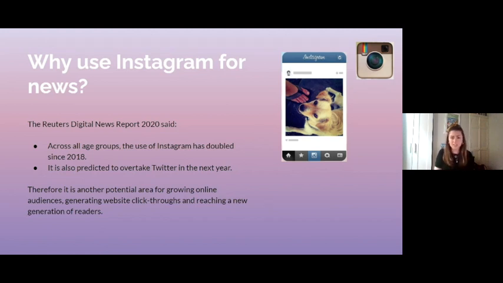And then also reach that new generation of readers, which I think is so important, especially in terms of hitting that next generation, Generation Z. I hate talking in generational terms, but it does make it a lot easier to round it up. Reaching that Generation Z that are so different from us millennials and then the generation above us as well. And actually, it's become a lot harder for newspapers to hit that next generation, and social media, especially Instagram, offers that tool to hit that next generation.